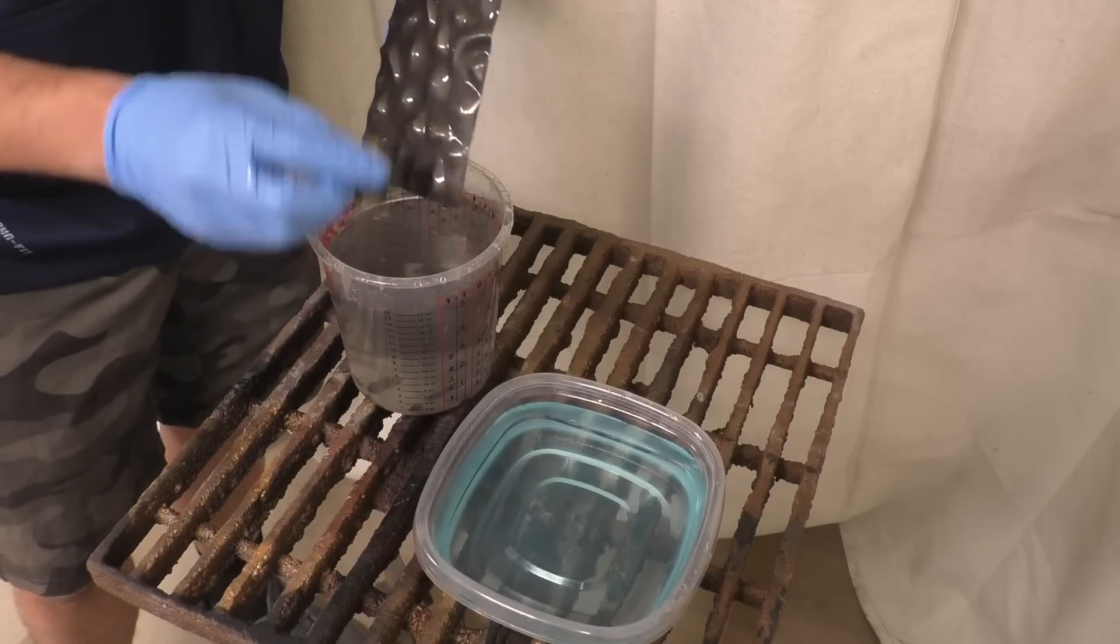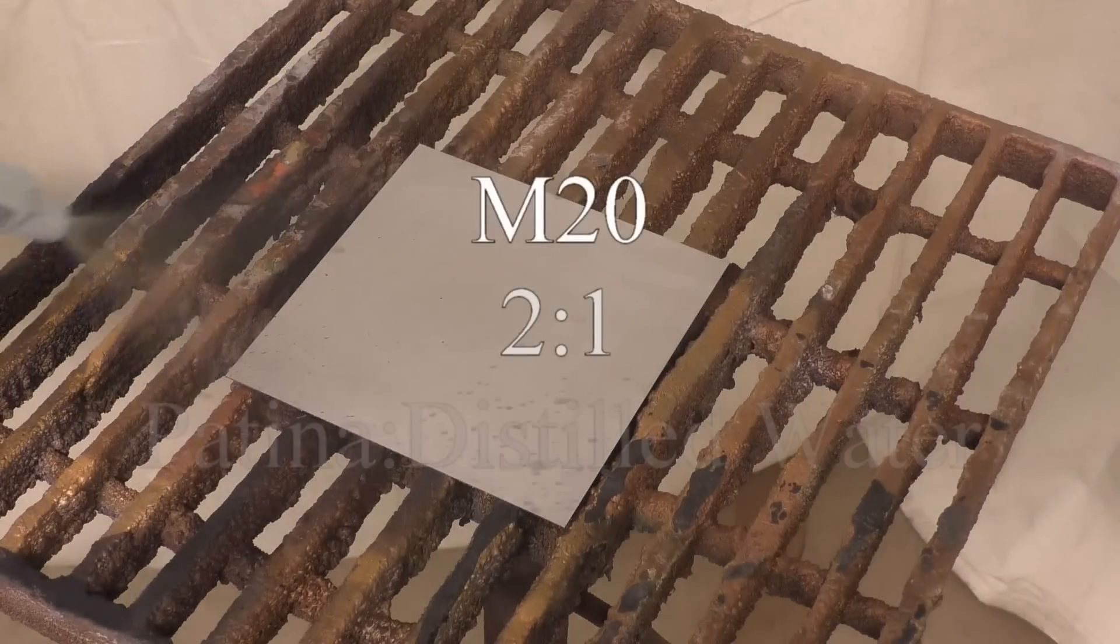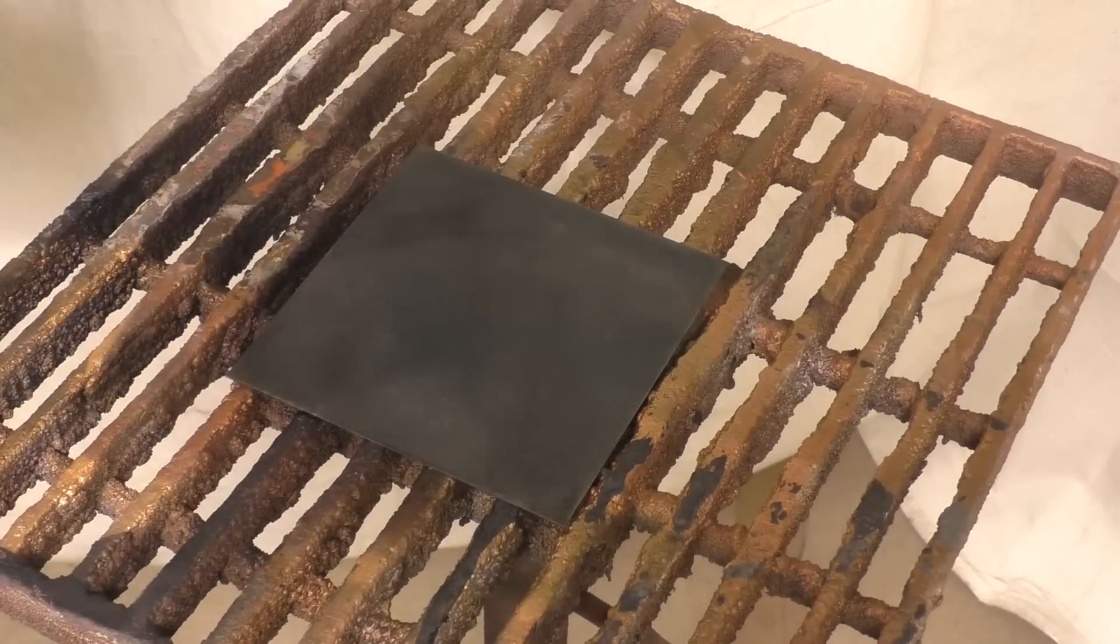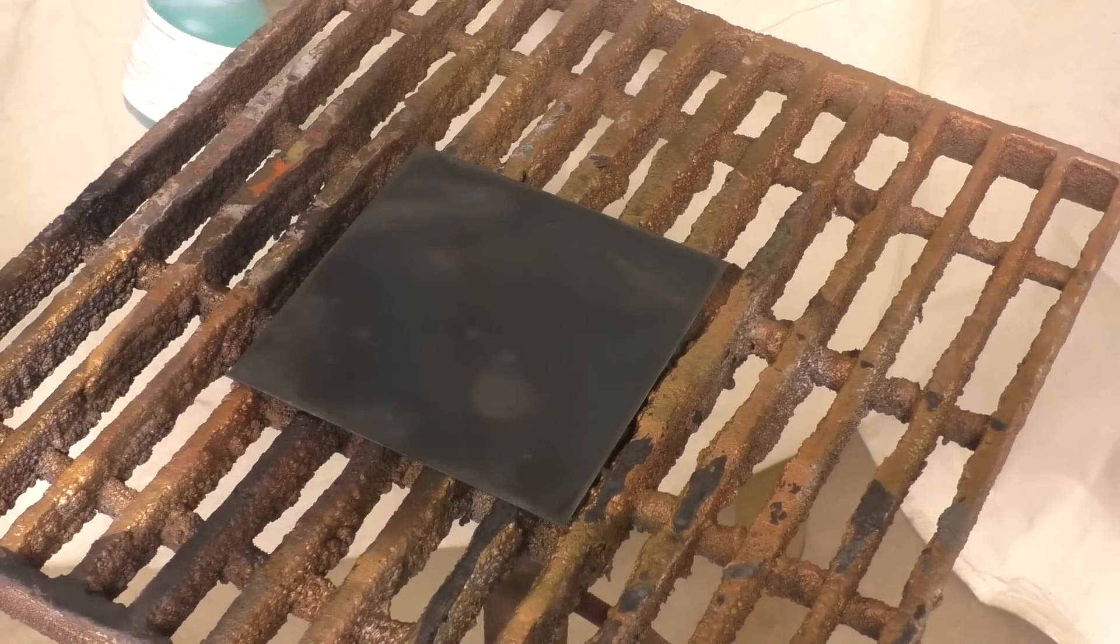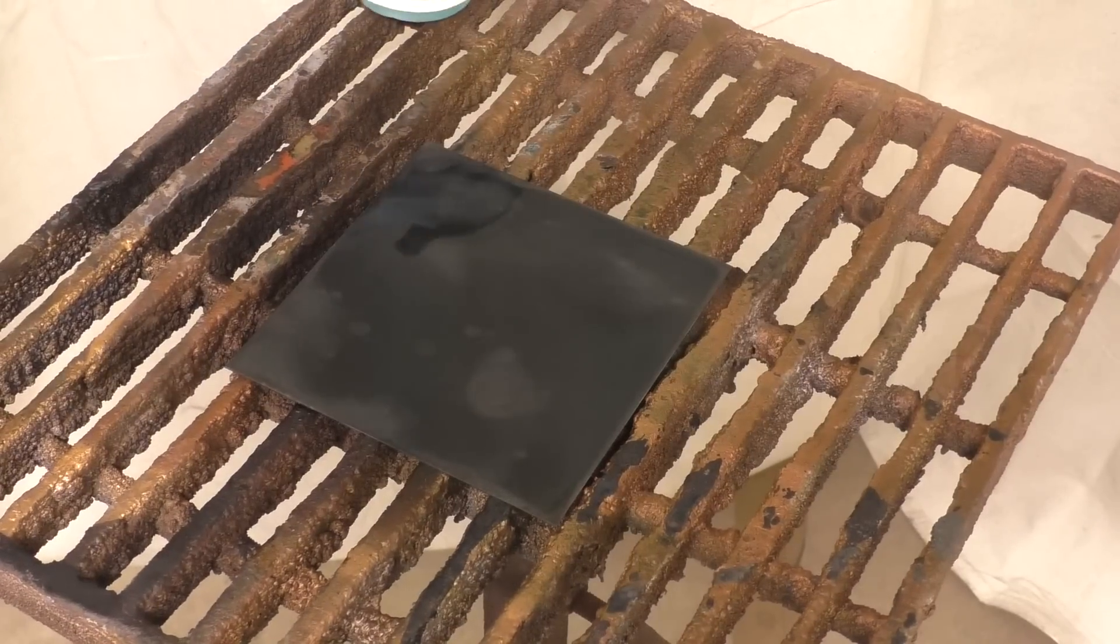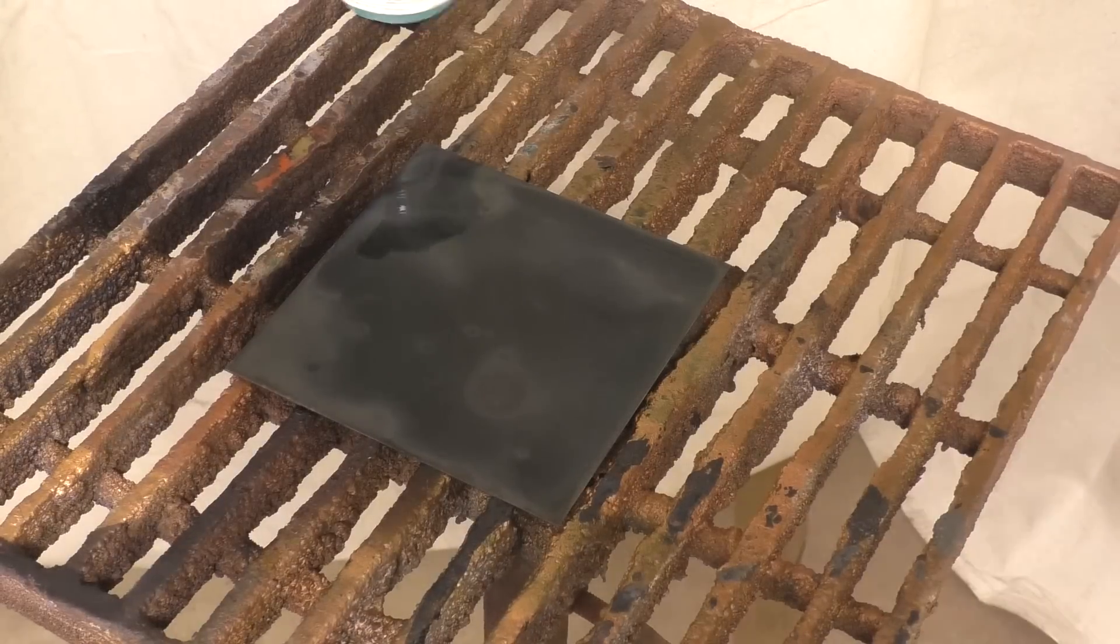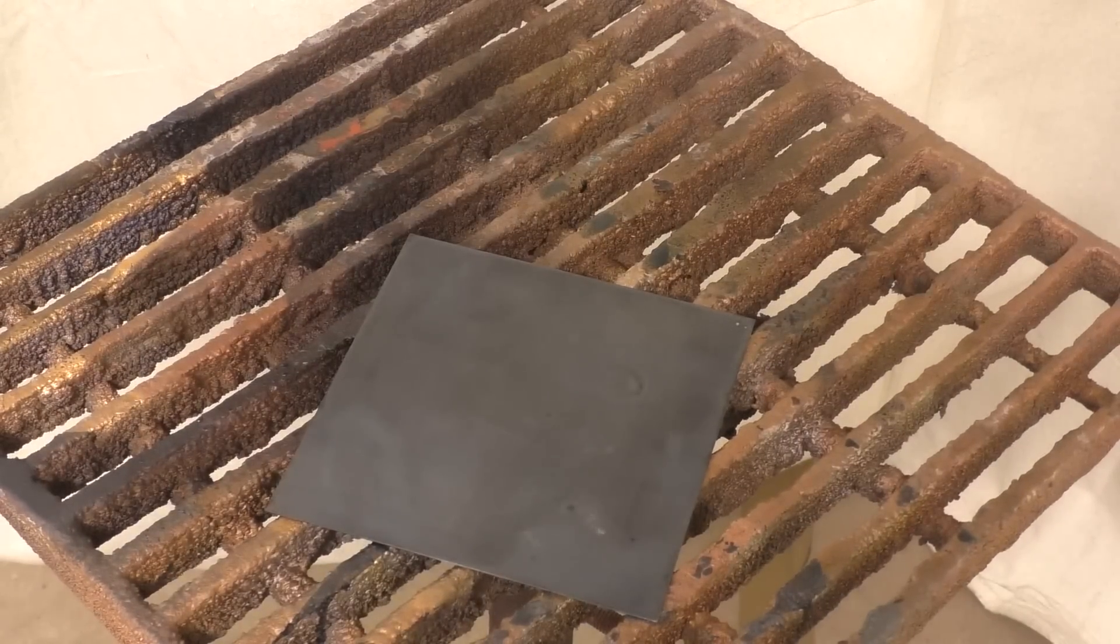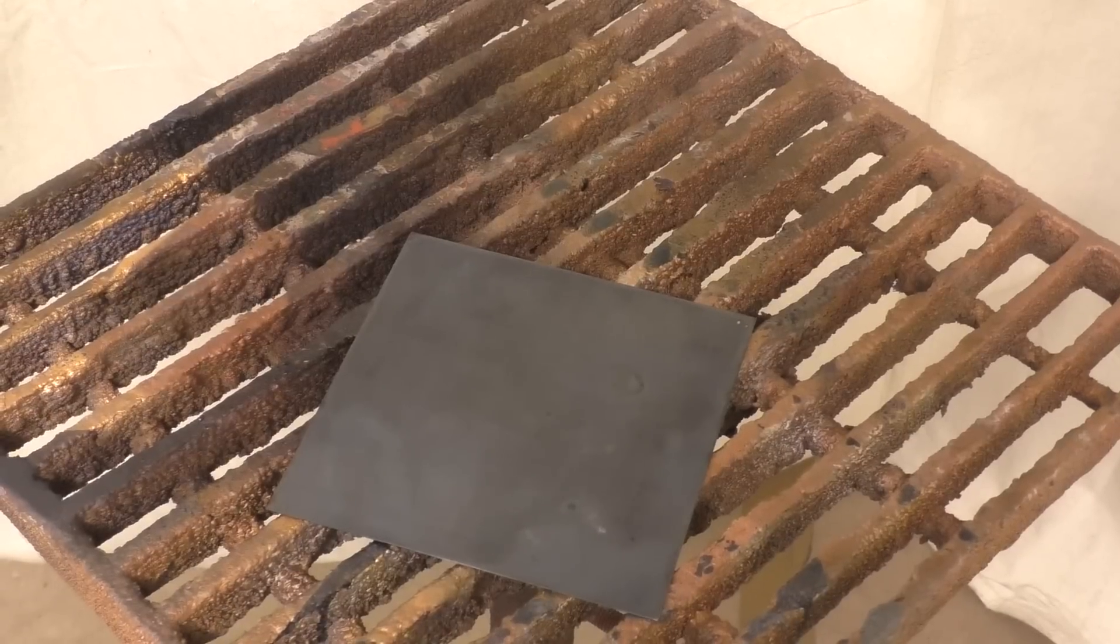Here we're going to go on to the spray-on method. This is a piece of steel and now I'm using a two to one ratio, so two parts patina, one part distilled water. I'll use that for the rest of the film, just showing you on top of different metals, spraying it on instead of submerging it. We rinsed and neutralized after a couple minutes and it's a nice kind of light gray almost into a dark gray, really a nice finish.